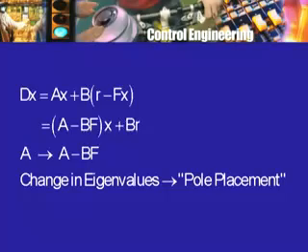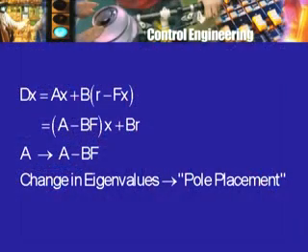Now, as I said, this is a crude way of doing it. Rather, if you said, all right, let me try some F and see what eigenvalues I get and see whether they are good enough. If they are not, let me choose another F and then find out the eigenvalues and see whether they are good and so on. This is going to be a very crude approach.